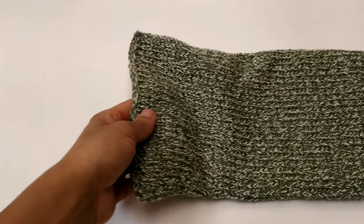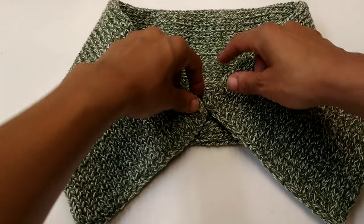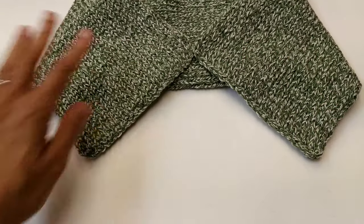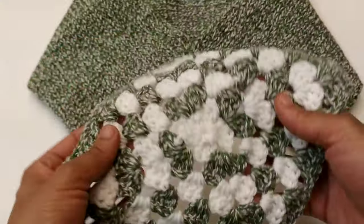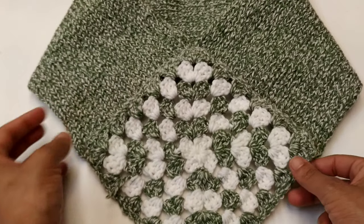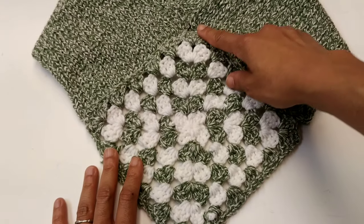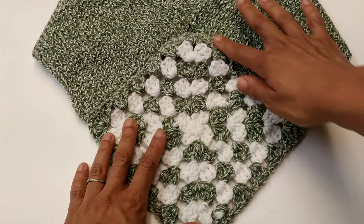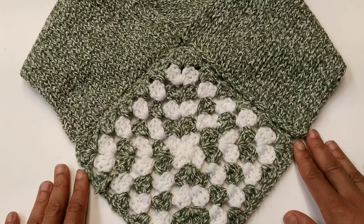Okay, we have all our parts assembled. So now we're going to take our scarf, fold it at the corners like so, and take your other side and fold it at the corner. Your two top pieces should be touching, and your bottom pieces are splayed out to the side. We're going to take our granny square and turn it wrong side facing up because we're going to sew this on. Whenever you sew, you want to make sure you're working on the wrong side facing up. Place it right there. You can either sew along these edges to attach your granny square or do slip stitching to attach your granny square.